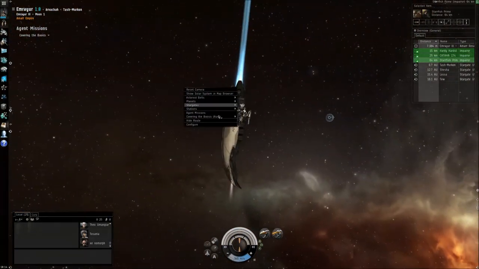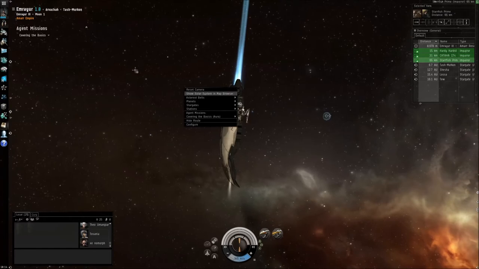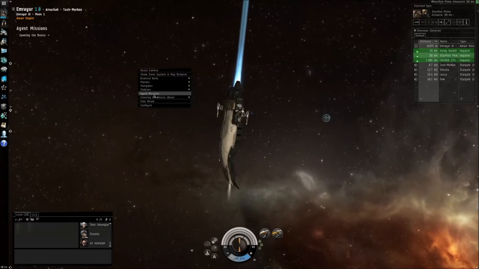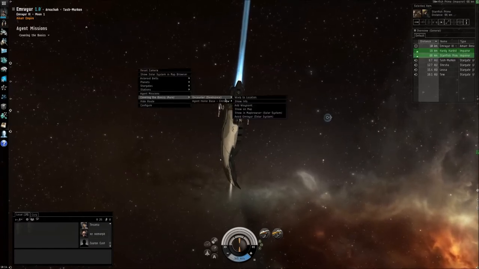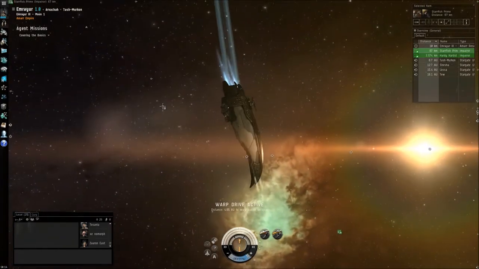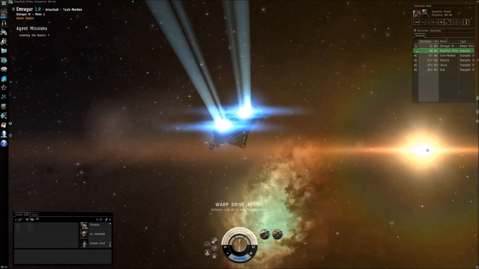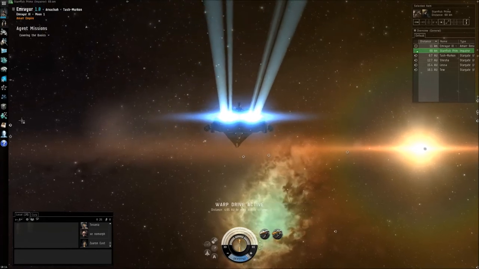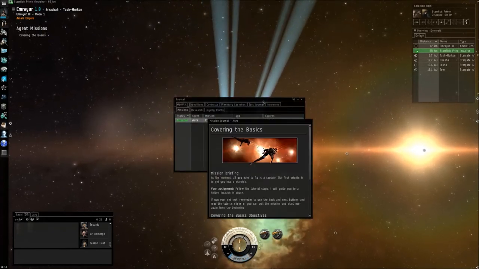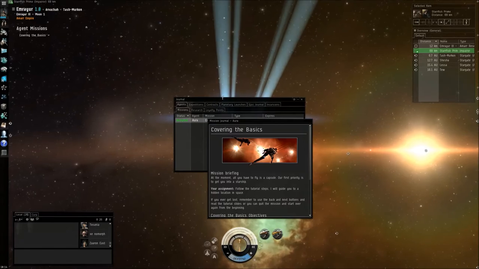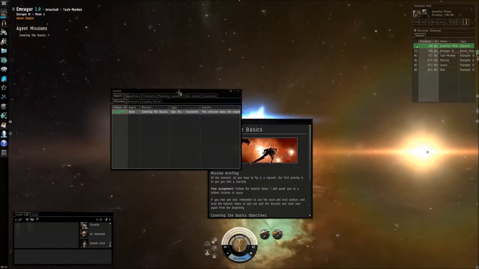Now, when you get missions, they give you a point to warp to. And to get there, you just right-click. It says Agent Missions. You go here. You find the encounter, and you click Warp to Location. And we will now go warping to our location to rescue a skill book. Actually, I can't remember what our mission is, to be honest. So this is the journal, and this keeps track of your missions and quite a few other things here.